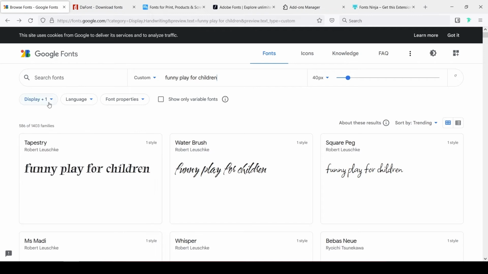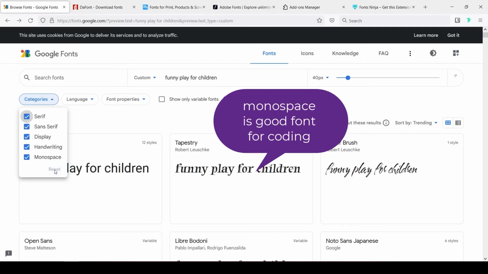Then here is the category. You can see serif, sans serif, display, handwriting, and monospace. You can enable all of them, or one of them, it is up to you, or you can easily reset them like this.